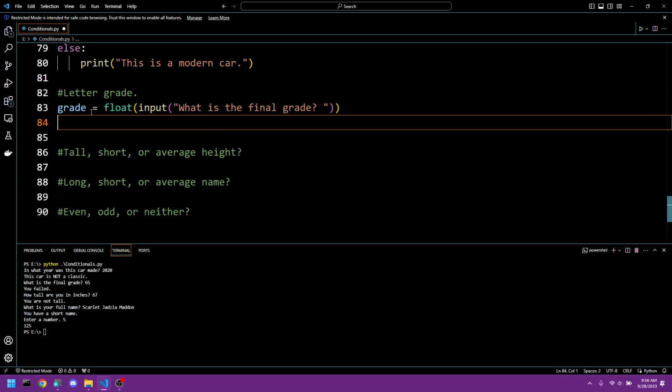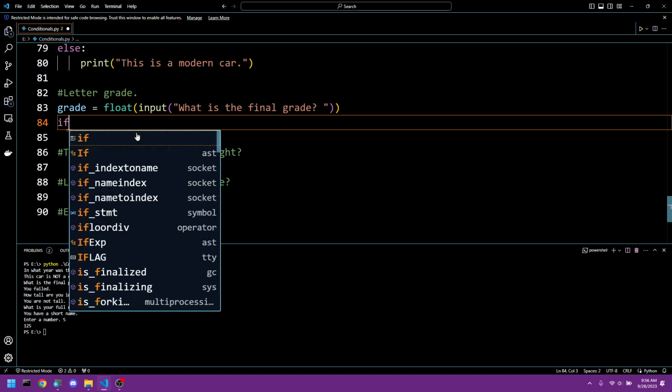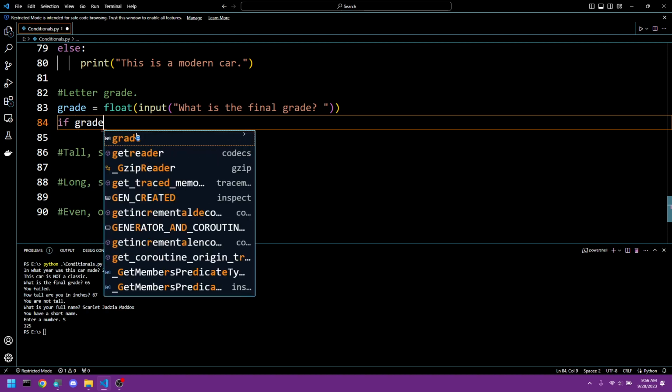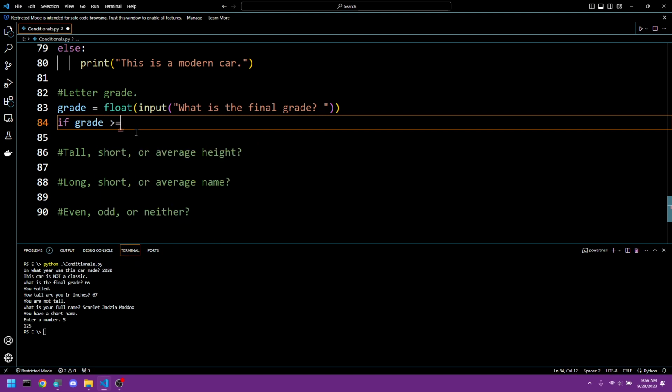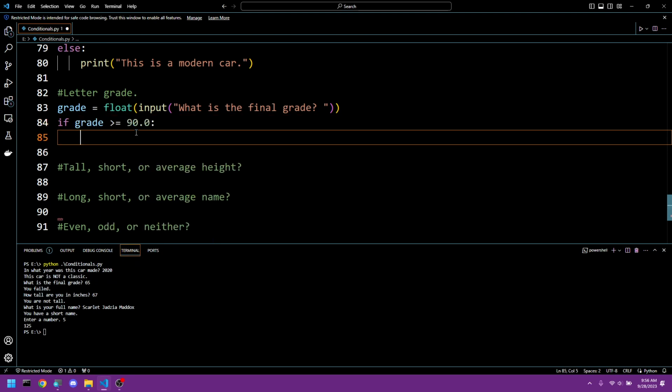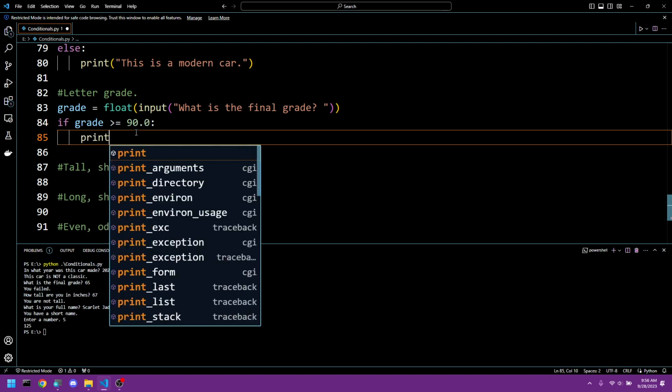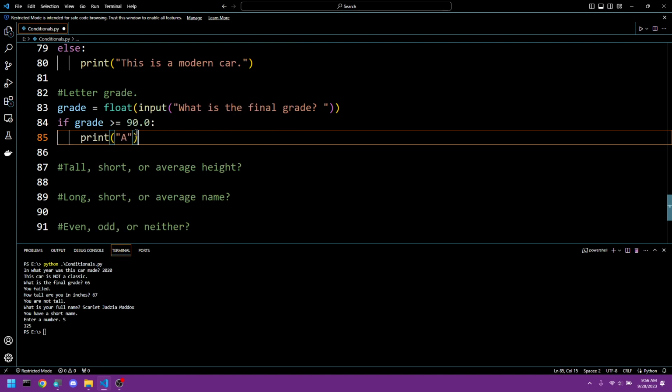Now, again, we can work from one end of the number line to the other. We're going to start with A's. So if grade is greater than or equal to 90.0, print A.